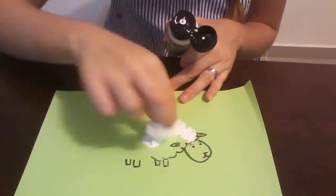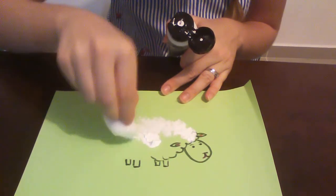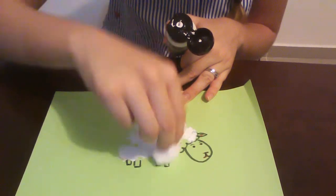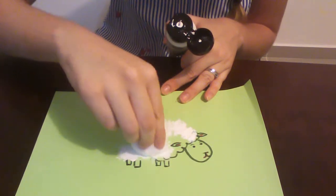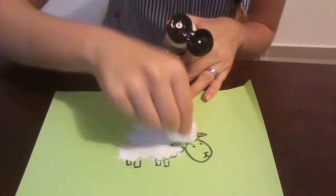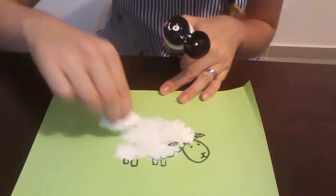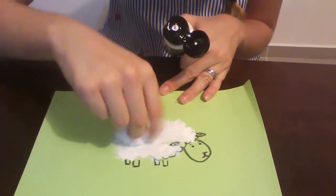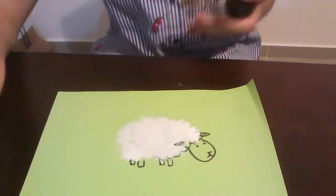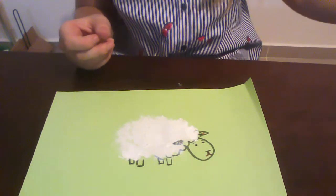And then I'm just going to start dabbing. Okay? Make sure I have a nice big sheep. I'm going to get the whole way down by the feet. If it covers the ears a little bit, that's totally okay. If some of the cotton gets stuck on your paper, it'll make it a little more 3D. It's totally okay. And I think I'm happy with the shape of my sheep. So carefully throw this away so you don't get it messy anywhere.